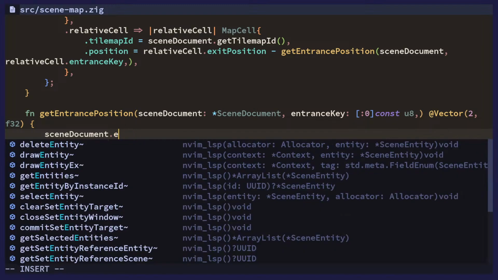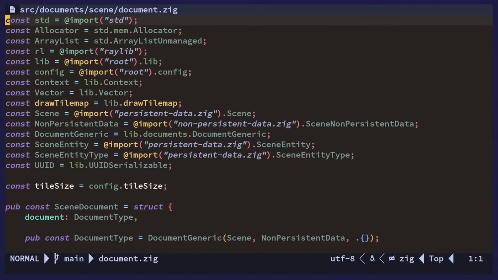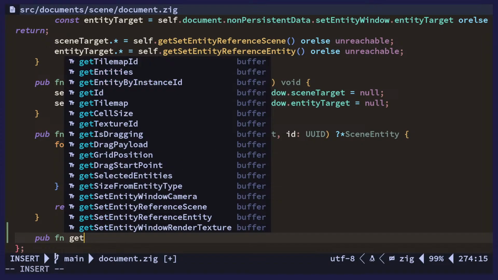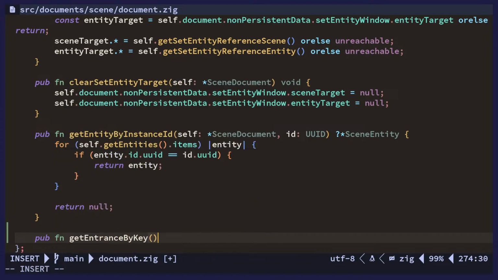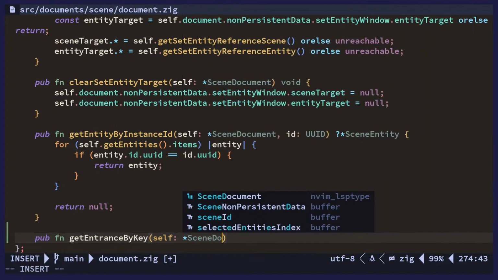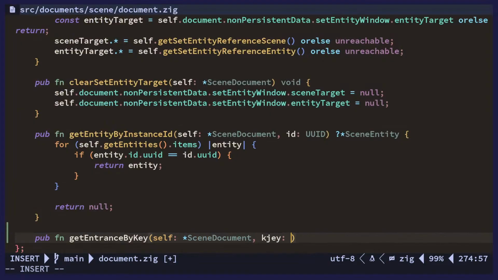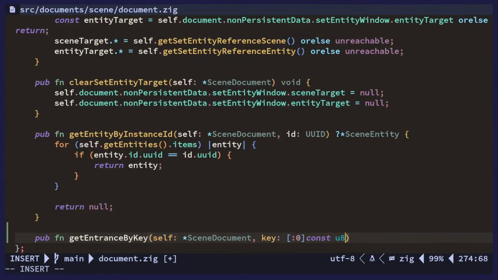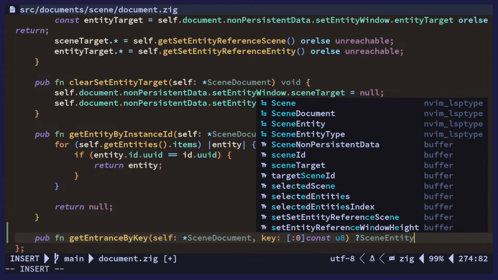Entrance. No, we could add it, I guess. Get entrance by key. Key. I'll get a nullable scene entity.